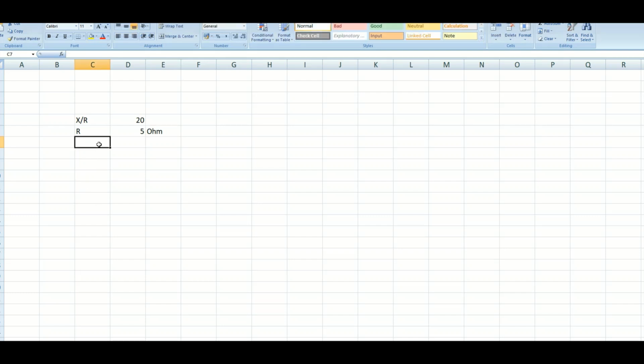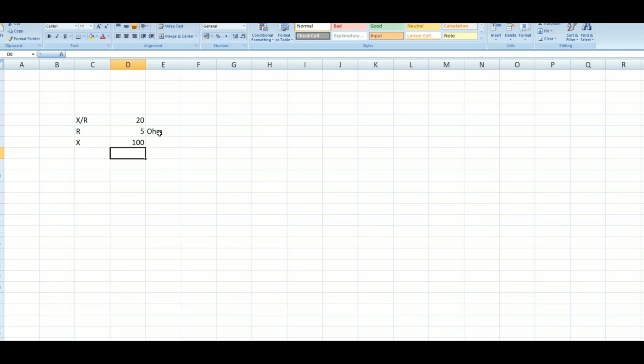So what will be the value of X? X equals to 100.